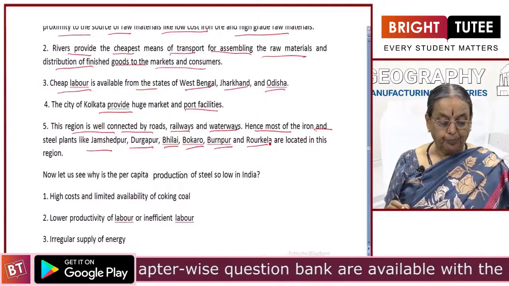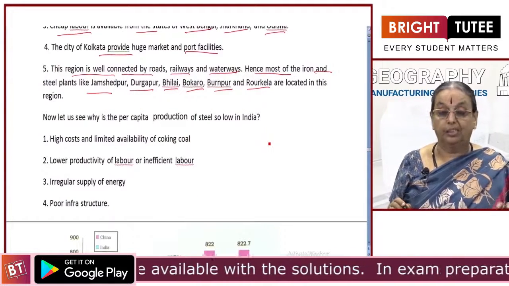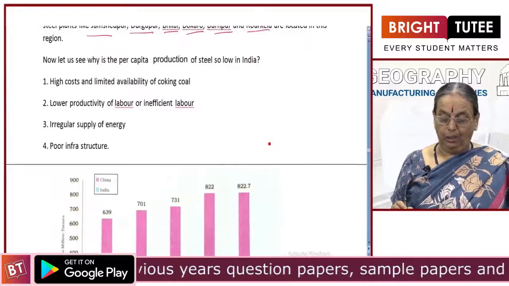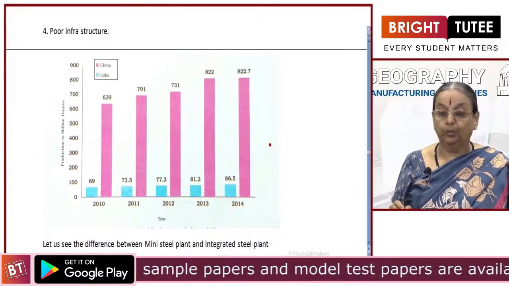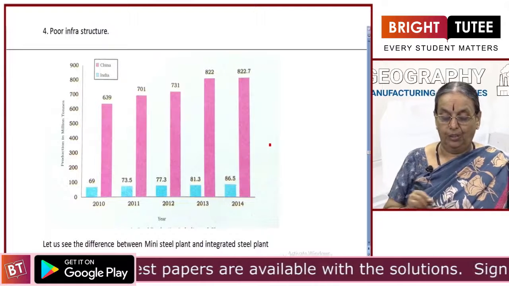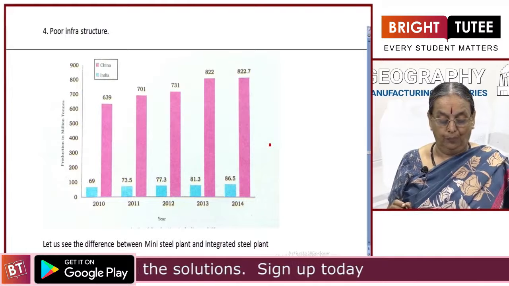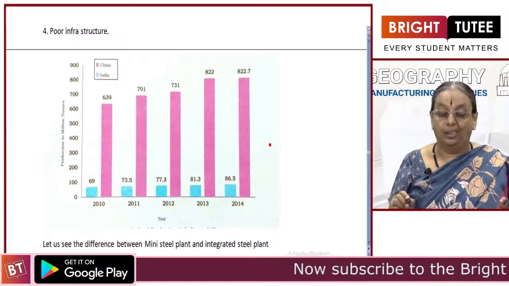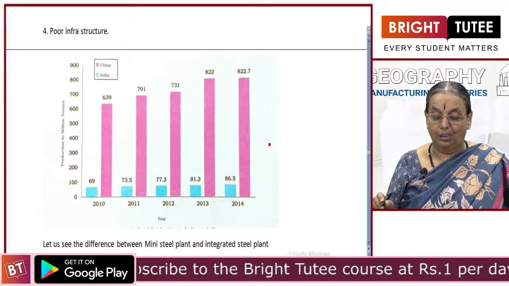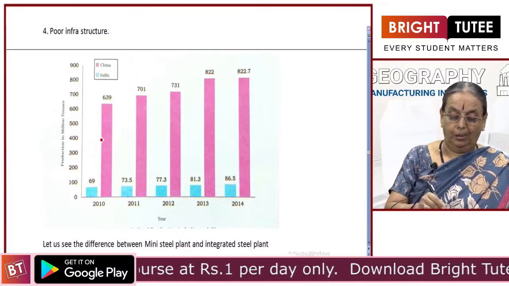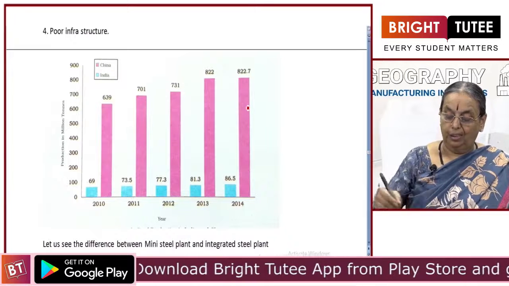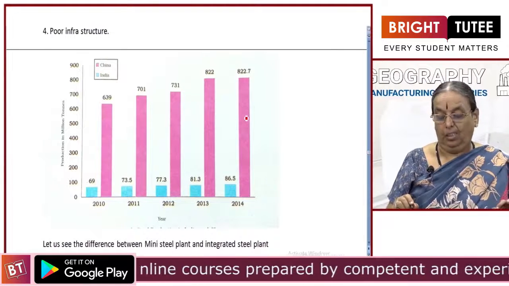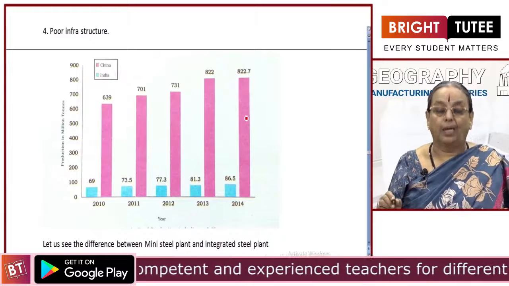Now, let us see the per capita production of steel, which, as we have just seen, is used to determine the country's economic development. Now, you have been given a bar chart here. India and China both are producers of iron and steel. If you see the graph, it clearly tells you that though the production is increasing over a period of time, India's production is highly insignificant in comparison to China. China is one of the largest producers, and you can see the pink bar graph which shows that the production is increasing over a period of time, but though India's production has increased, it is very insignificant in comparison to China.